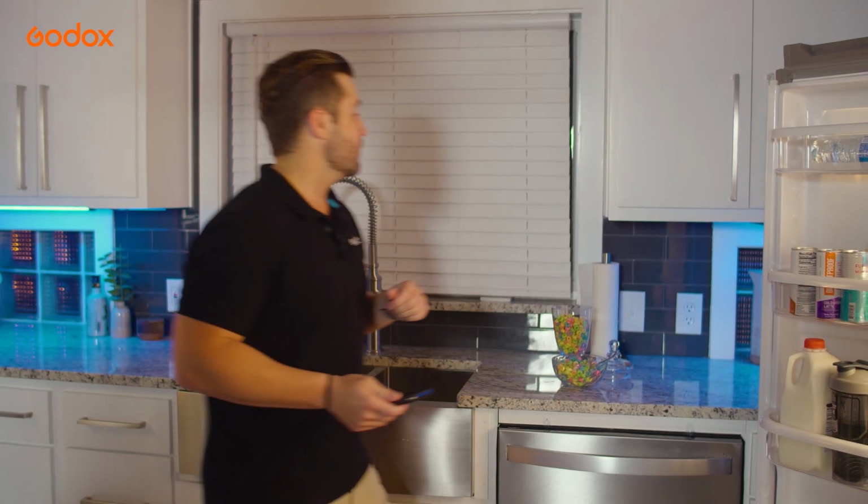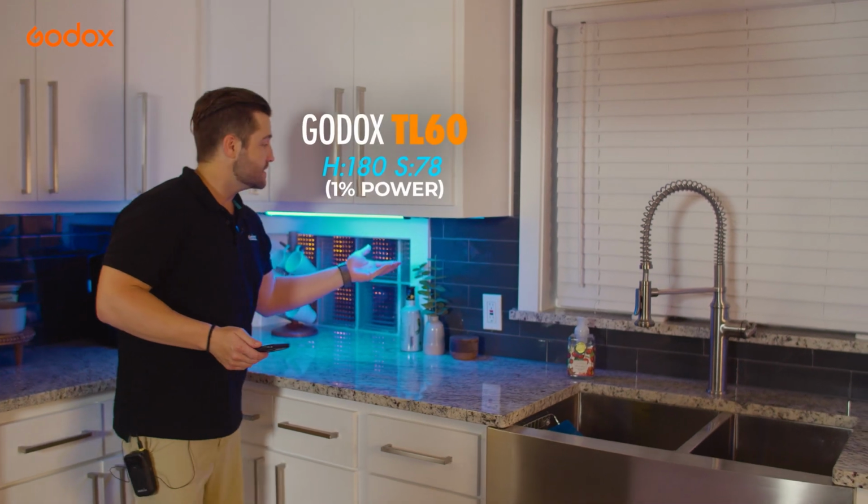So now that we've added a blue TL60 underneath the cabinet here, we've moved over here and we placed another TL60 under here.